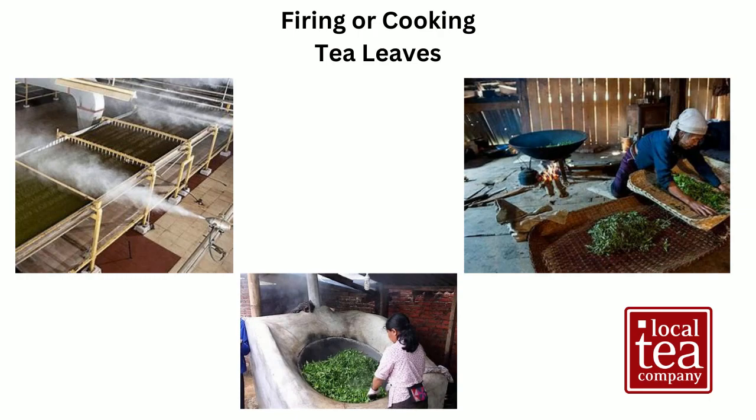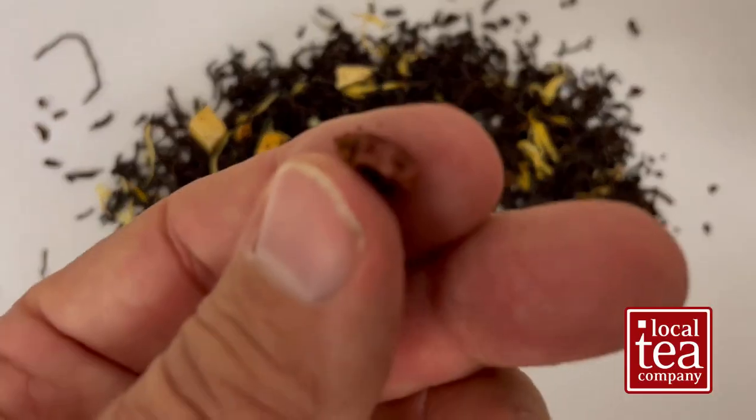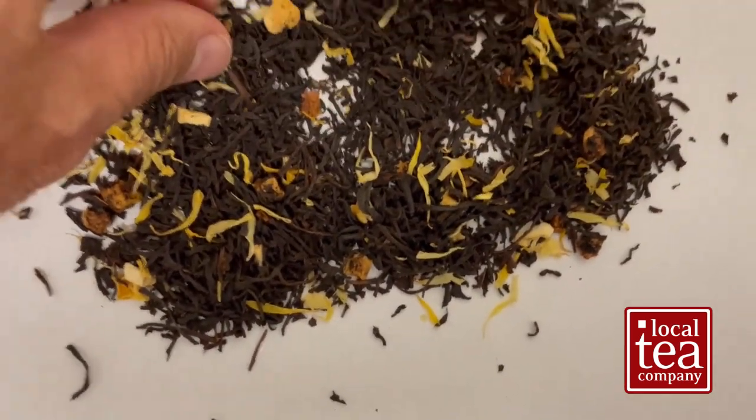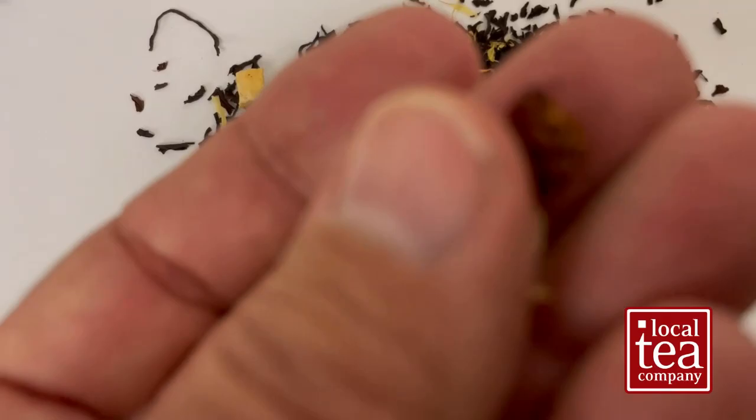The mango and strawberry flavors are added once the tea gets through our importer and blender. A combination of dried fruits and oils are added to get the desired flavor profile. Notice that the strawberry or mango sweetness doesn't linger on your tongue or in your mouth — that's the sign of a quality tea. That is in a nutshell how organic Strawbango comes to be. It starts with a high quality black tea from Sri Lanka.